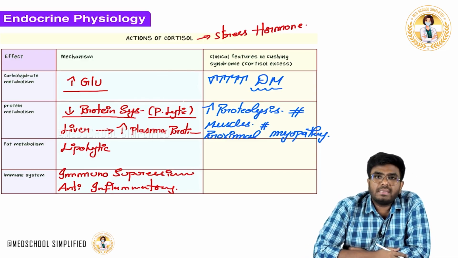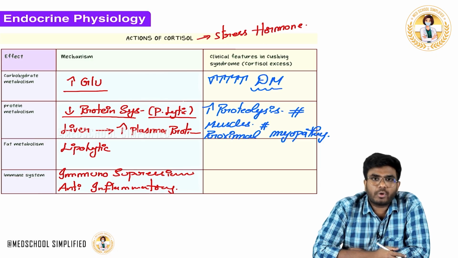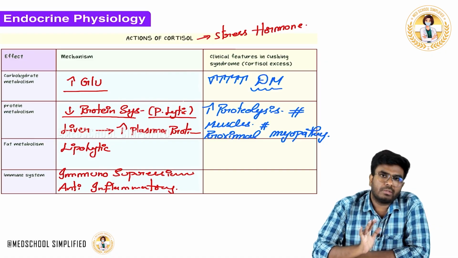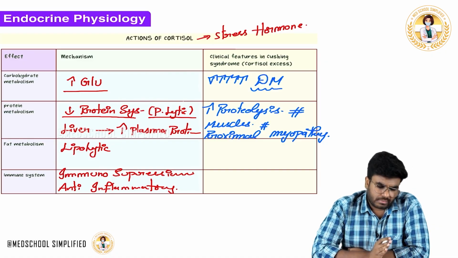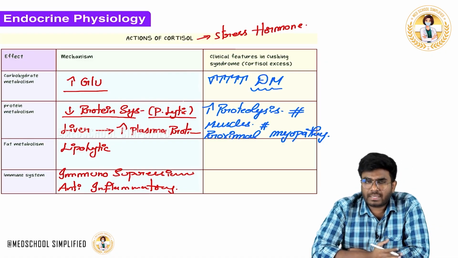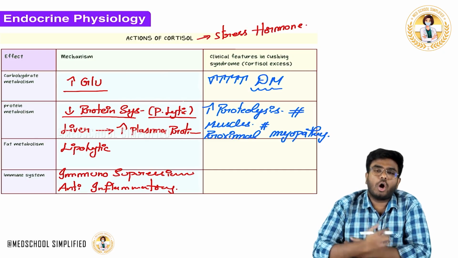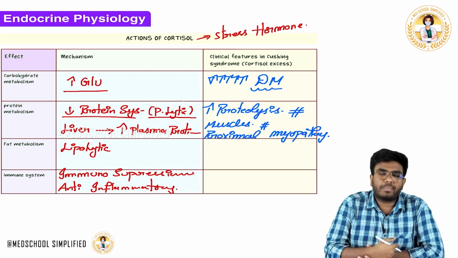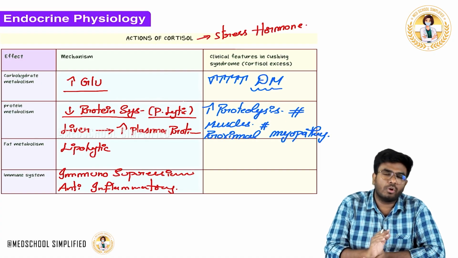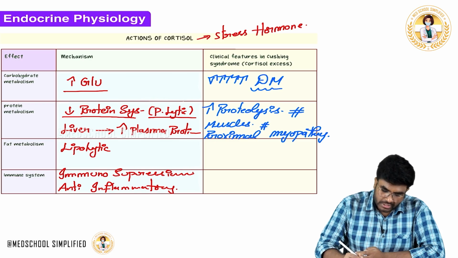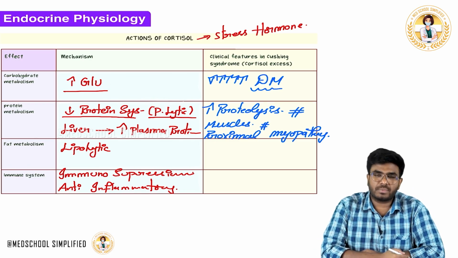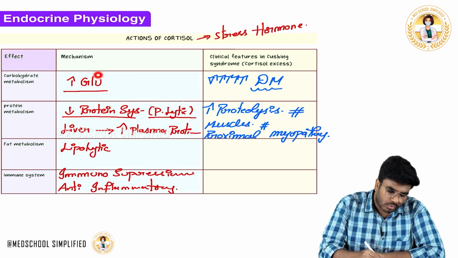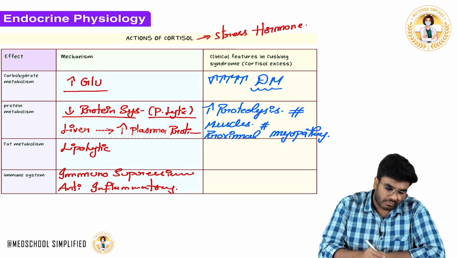See, cortisol is lipolytic, right? Now the lipids are getting broken down, adipose tissue is getting broken down. Usually students will think, sir, cortisol is a catabolic hormone. Yes, it is lipolytic, so all the lipids in the body are going to be lysed, so the patient will be going into a thin shape? No. See, Cushing syndrome is a hyperglycemic state. Now all this glucose needs to be stored somewhere, so we need to convert this glucose.